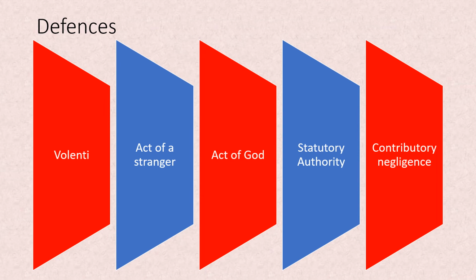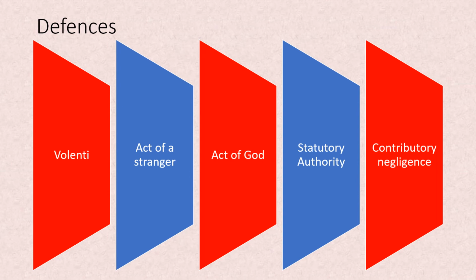Two you will have covered already in your earlier studies of negligence, for example, volenti and contributory negligence. So volenti is the idea of consent. Has the person consented in some way to the thing being stored? If they have, identify this, raise it as a possible defence and conclude as to whether you think this would remove liability. With contributory negligence, this obviously reduces damages. It's not a full defence in the same way volenti is, but of course we need to ensure that we identify any factors where the claimant is possibly to blame, or at least partially to blame, and you would suggest that damages will be reduced. Now remember, this can be up to 100%.